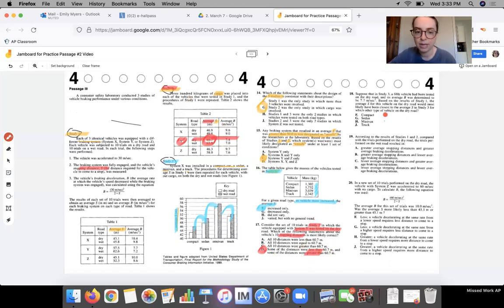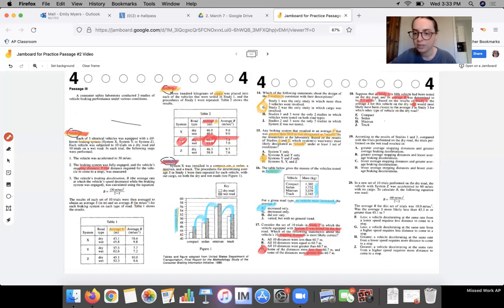All right, 18. Let's keep using red, I guess. 18. In study 3, a fifth vehicle was tested. Its average B was 7.7. Okay, 7.7. I don't see anything about B in this graph, so that tells me I'm gonna have to look somewhere else. Based on the results of study 1, it tells me where to look. We're also gonna be checking out study 1 for this.